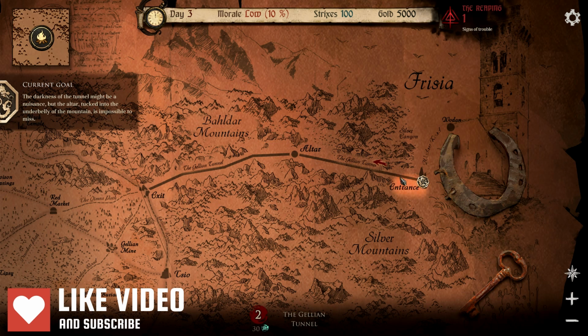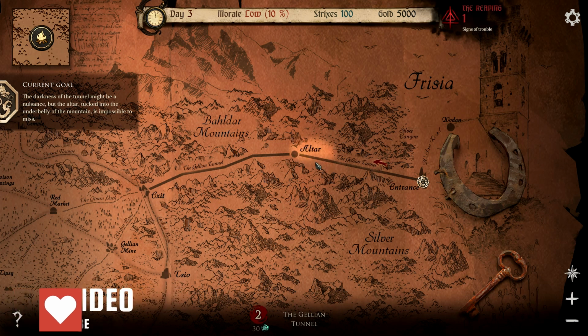Currently, we are travelling through the Gellian tunnel, going towards the altar. Now this tunnel seems to be an old railway tunnel, so I was hypothesizing that this game takes place in the future and it's kind of like a post-apocalyptic thing, because they mentioned that this railway, this steam train, I think, was like a relic of ancient technology. So it's certainly interesting. And also this guy that we're playing as, let's have a quick look here.